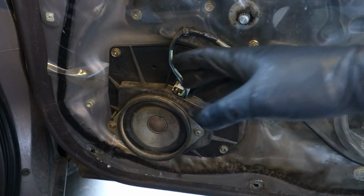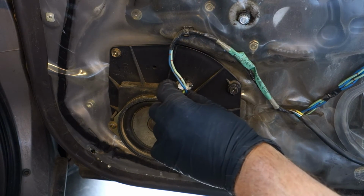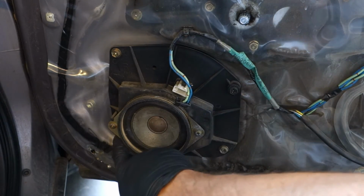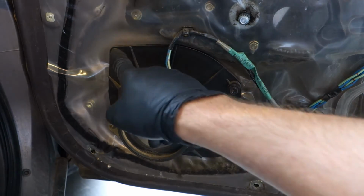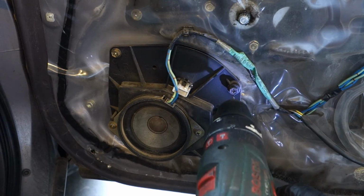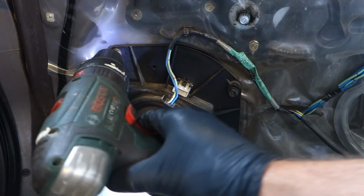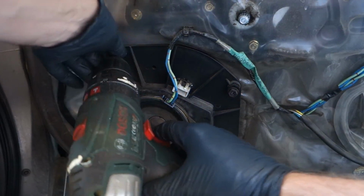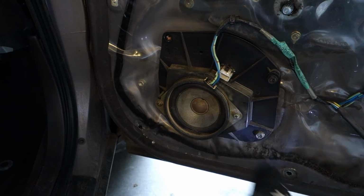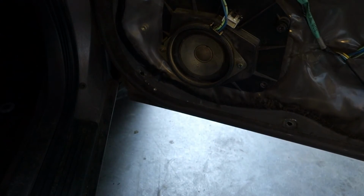Okay, and then this speaker replacement continues, so that there is this cable, and in the Toyota way I need to press that area in here, this side, and then pull out this cable in that way. And then there are 1, 2, 3, 4 screws, and they are Phillips head, 10 millimeters. Now I use my electric Phillips screwdriver, and I insert that in here, and I open these screws easily. This is the first one, then the second one, and then the next one is in here, and then the final last one.